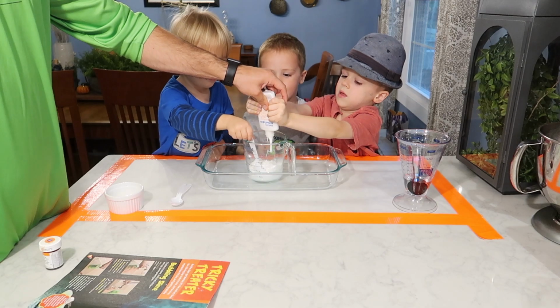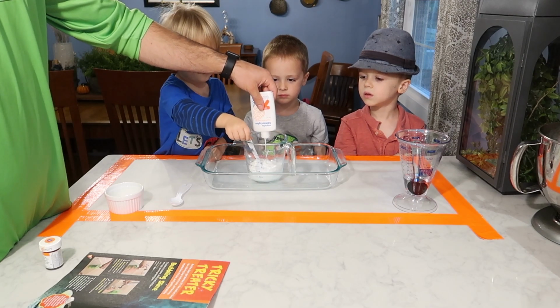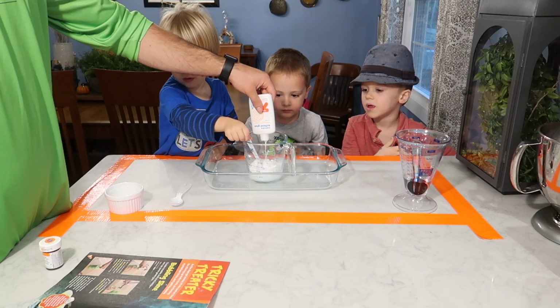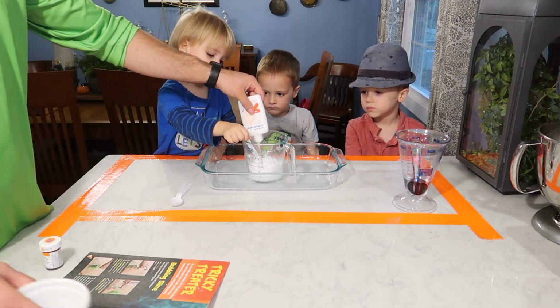We've got 5 tablespoons of baking powder, and then all the rest of the ingredients are the same. We'll see how this goes. We're not sure it's gonna fizz, but it'll definitely turn into slime. You are being a big help, Ethan.